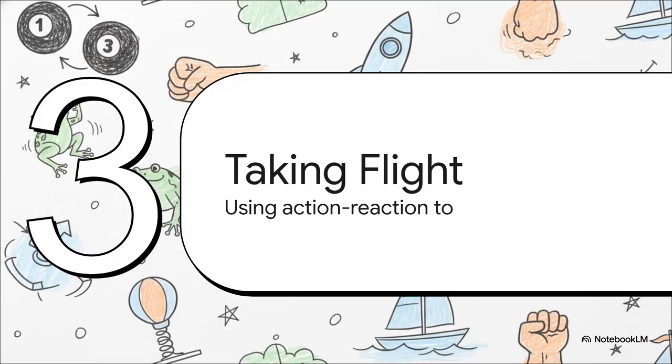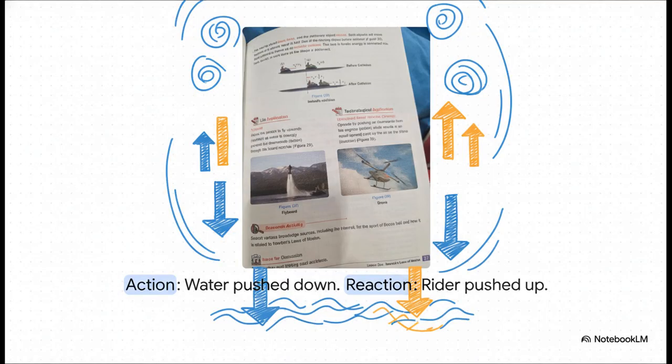So we've seen this law in simple pushes, and we've seen it in collisions. But what about using it to do something truly spectacular? In this next section, Taking Flight, we're going to see how action-reaction literally lets us defy gravity. I mean, just check this out. A flyboard looks like straight-up magic, doesn't it? But it's just pure physics. The action is that incredibly powerful jet of water being forced downward. And the equal and opposite reaction? Well, that's the force that shoves the rider straight up into the air. It's that direct and that awesome.